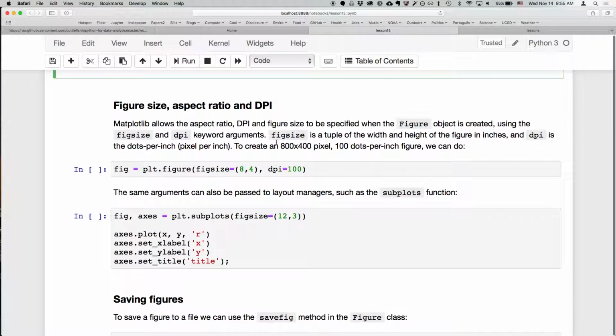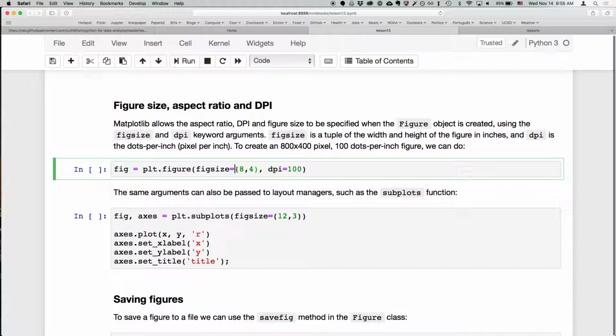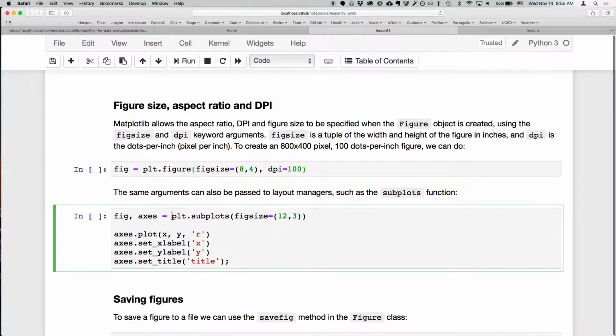All right, next thing we're going to cover is some of the more details of how you control figure size, aspect ratio, and dots per inch. So when you create the figure, either using this plt.figure, or our preference is to use subplots because of all of the functionality it gives you, is to set figure size at that point.